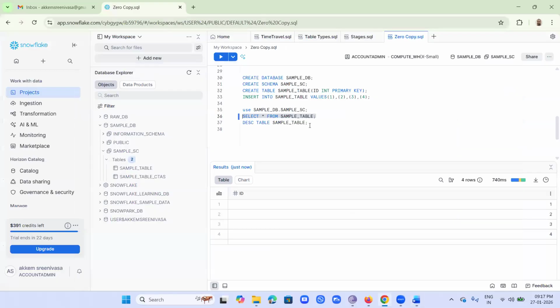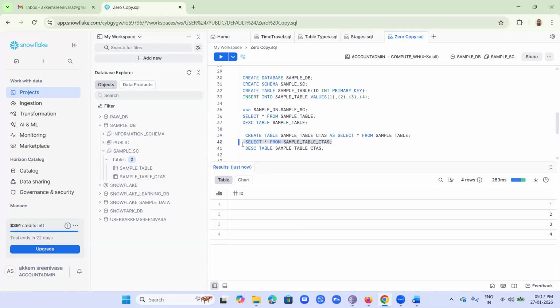Using create as, I am creating a new table from the existing table. From sample_table, I am creating sample_table_CTAS. Then I am displaying records: select star from sample_table_CTAS. We are able to see 4 records.